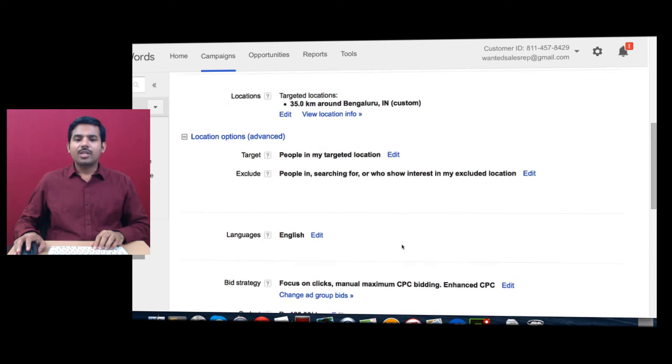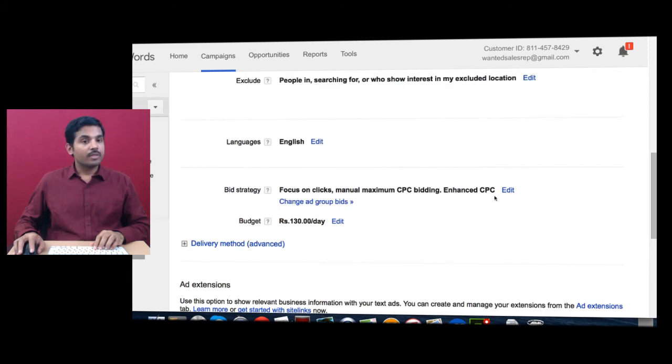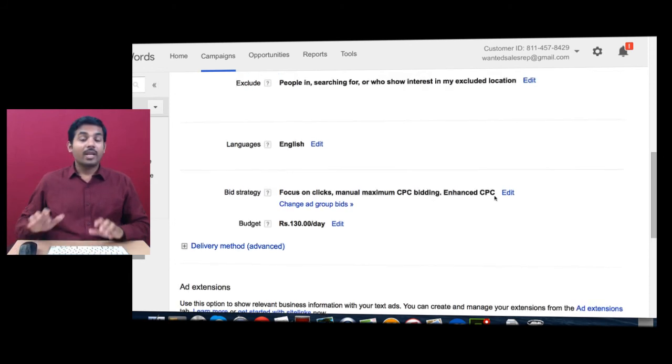You may suggest cost per acquisition bidding when you have enough data, enough conversions. Don't just look at the last 30 days of data. Having just 15 conversions is not enough for the AdWords system to bid on its own.